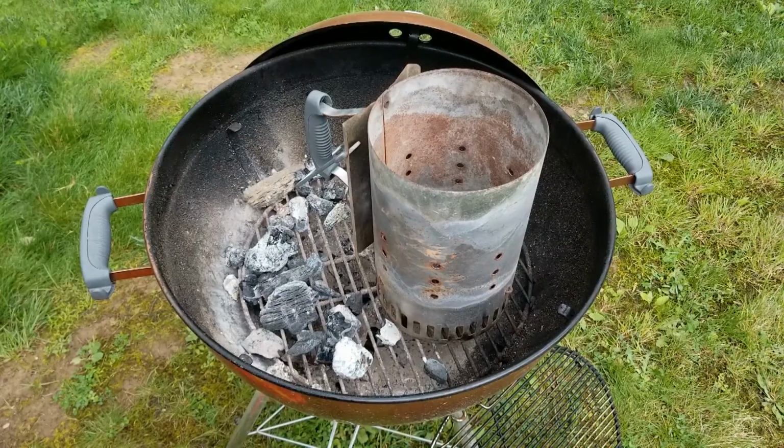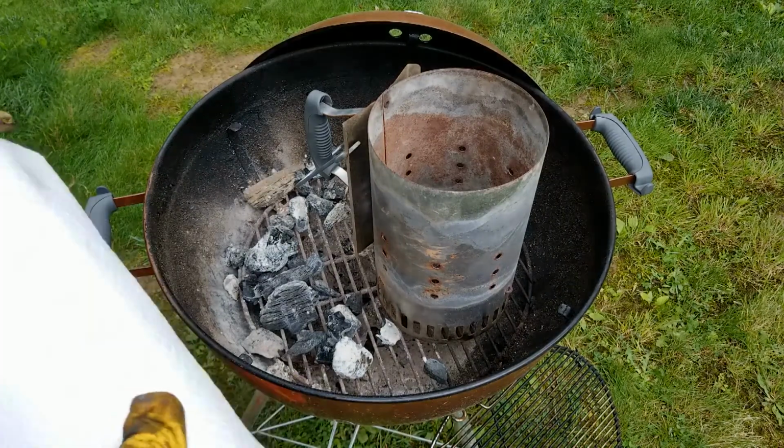All right, so we're gonna go over lighting a charcoal grill. It's pretty straightforward with these things. It's basically 100%, no failures. So, all right, let's get into it.